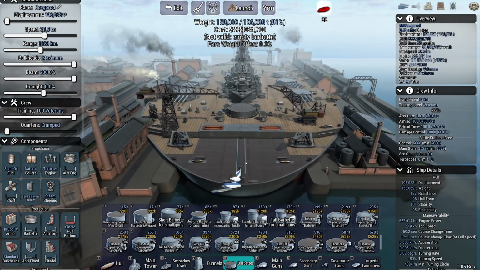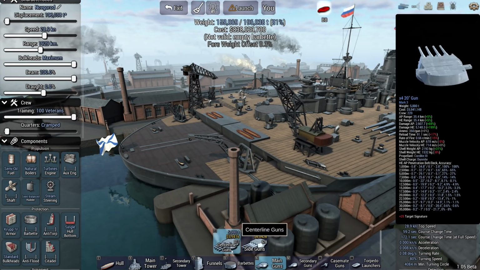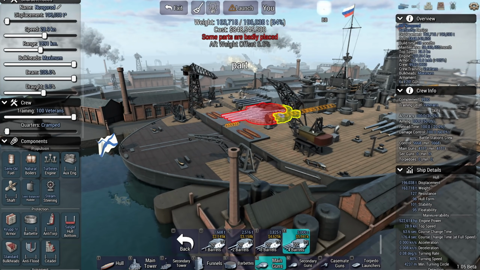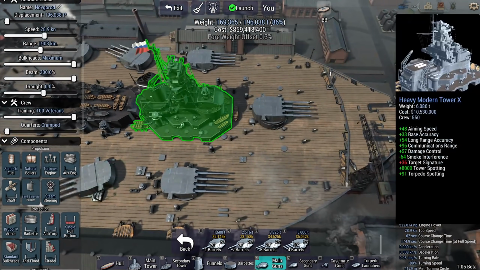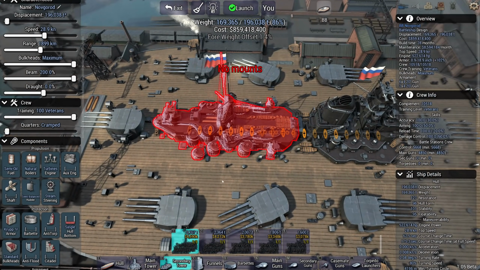Look at this. This quarterdeck. What are you going to do with that? Well, you're going to put more guns on, of course. As one does. Any self-respecting admiral is going to put more and more and more guns on his ship. I mean, it's only fair, right?